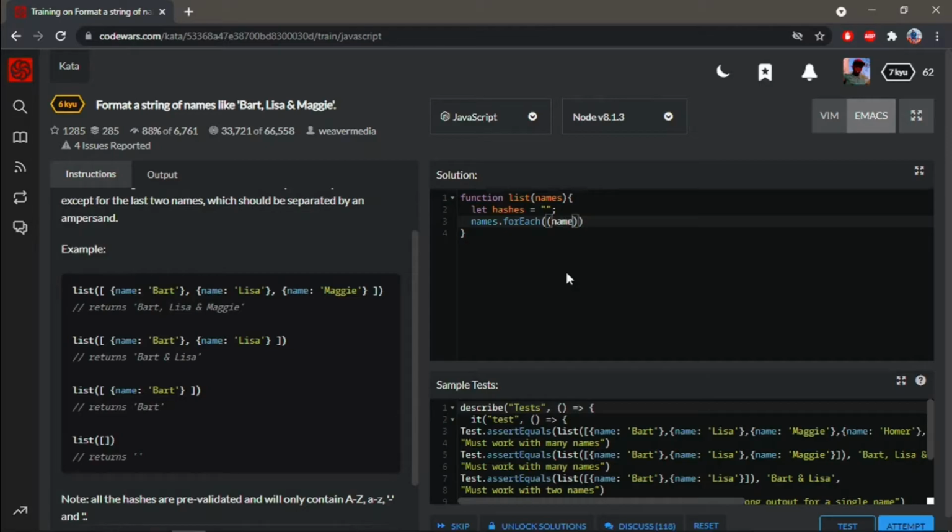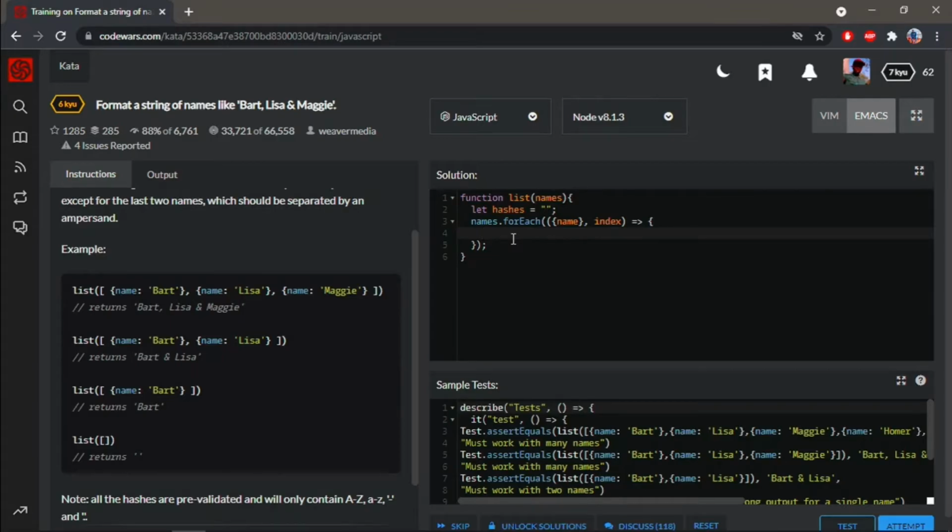So here we can have a name and its index, but let's destructure it since we have an object which has a property called name, right? Let's destructure it and get the name. And then this is an arrow function.